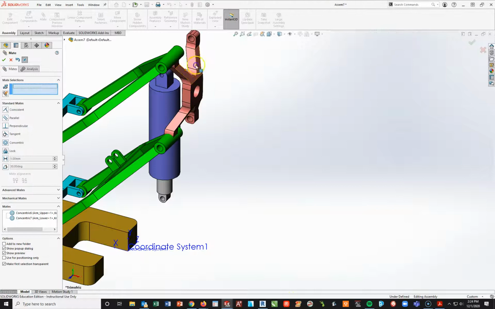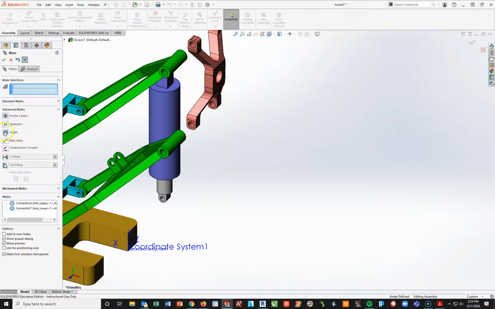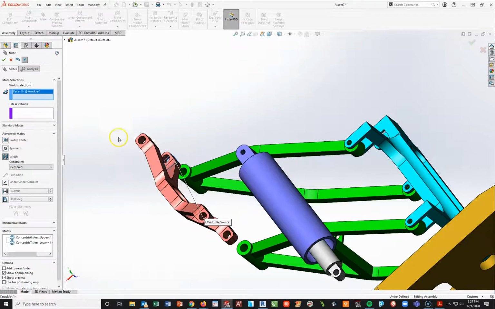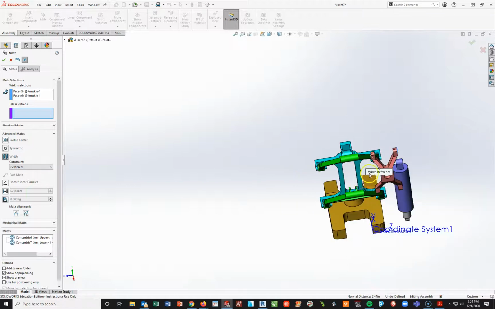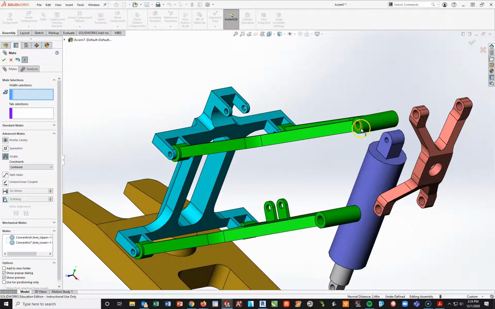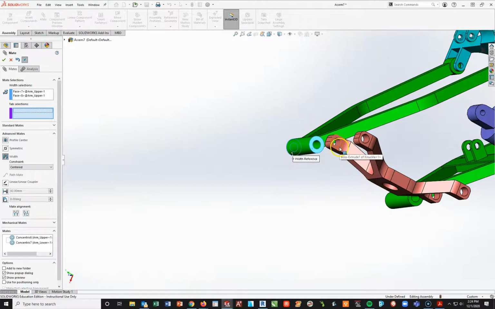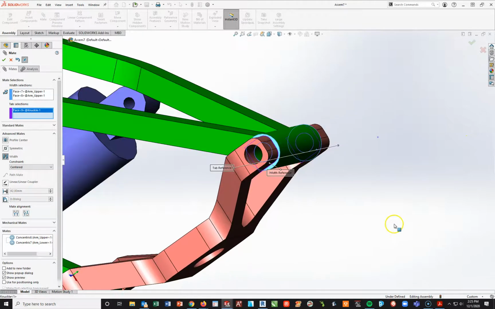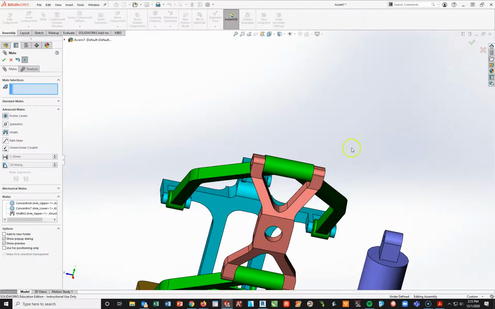All right, and then the same thing we've done before, we are now going to go to our advanced mates. So you're going to get used to this. Width, I'm going to take the outside of this face here. Oh, hold on, take that back. Clear selections. I'm actually going to do it the other way. I'm going to go this face here, and I want it to go with the tab here, and, oops, sorry about the rotation here. Let me blow up on this, and that one there. Okay, so that should center this so that both of these are sitting right where they're supposed to be.